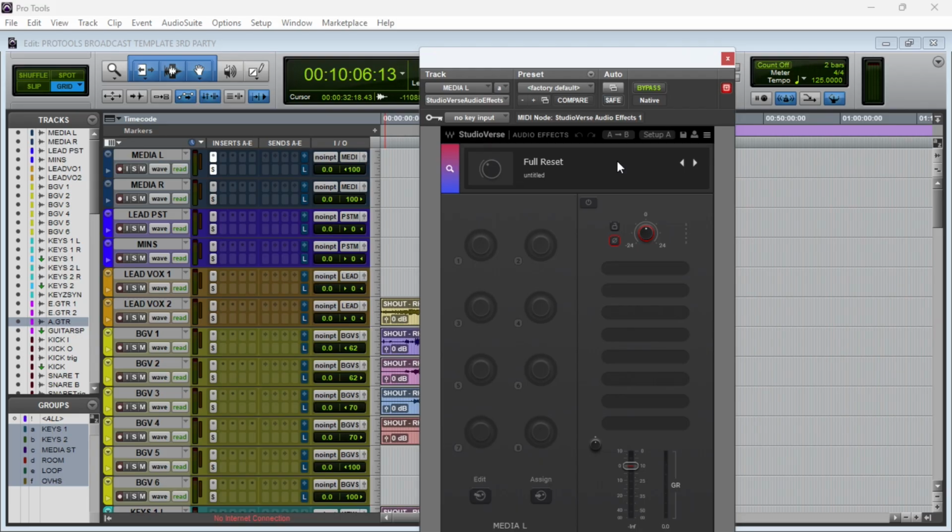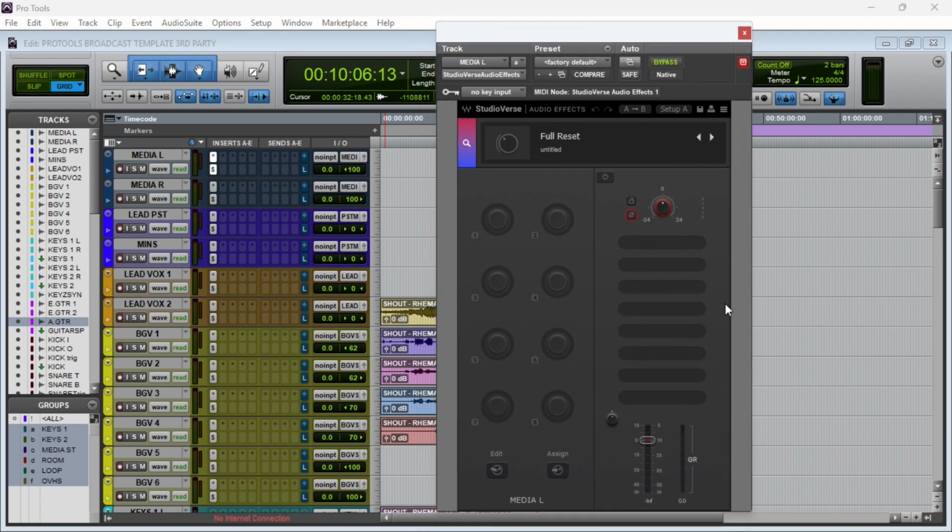What I like about the audio effect for the Studio Verse is that it has all the complete chains. You can invert, you can give gain, you can add your plugins directly, you can do a lot of things on it. You can assign knobs so they can do different functions as macros. That's one of the things I really love about the Studio Verse audio effect. So practically I'm loading it on every channel. That's what I'm doing.